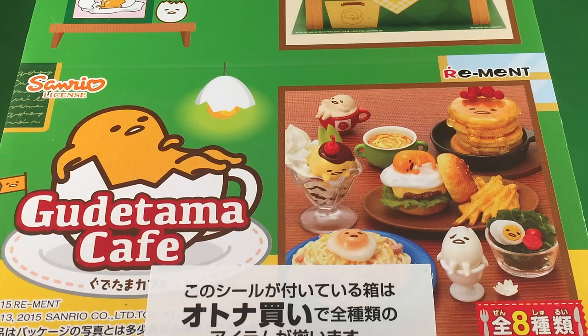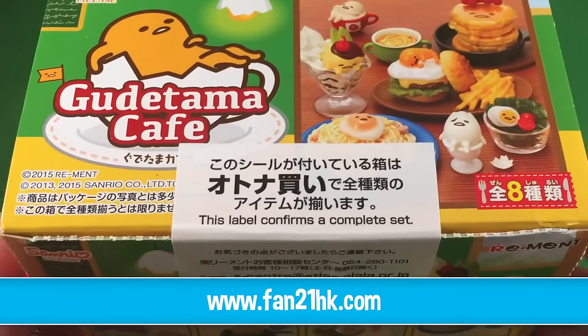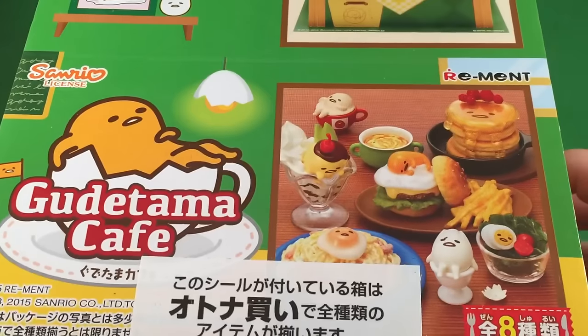Guys, today I'm going to be opening this Gudetama Cafe Re-Ment set. I'm really excited. They have several Gudetama Re-Ments now, and I want to have all of them. This is from Fan21HK, which is where I buy all of my Re-Ments. I like to buy them all in the full sets. So let's just go ahead and get right into it.